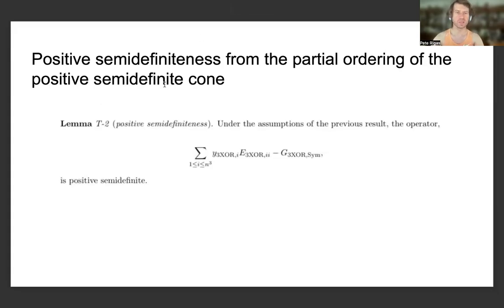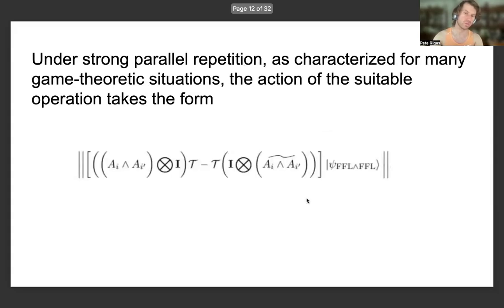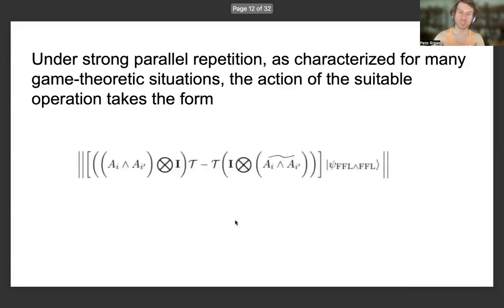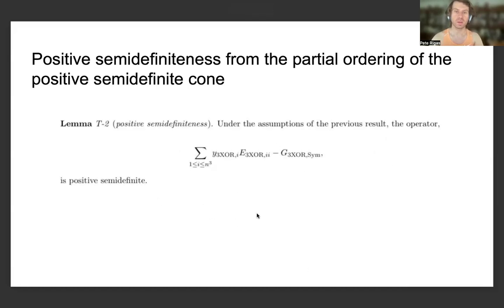And again, this relates to a positive semi-definite condition from the partial ordering of the positive semi-definite cone. As an example, such a statement from that previous paper that I've been describing, which has already been up on the archive for around 2 months, is basically saying that under the assumptions of the previous result, namely the ability to formulate a well-posed semi-definite program of this form under ordinary and strong parallel repetition, one can assume that the following operator is positive semi-definite. So that's pretty much where the root of the constraints of the optimization procedure are entering.